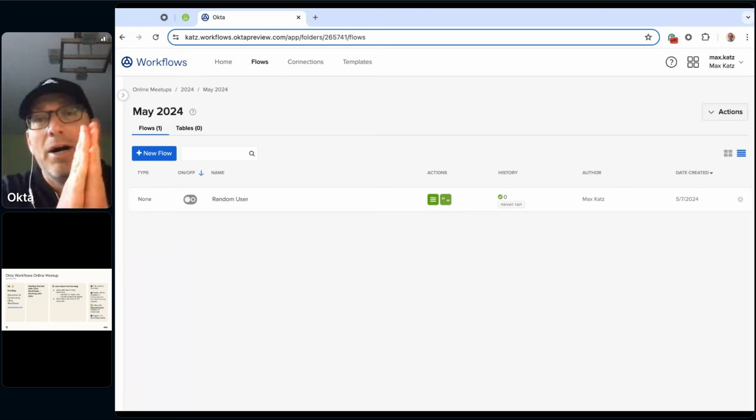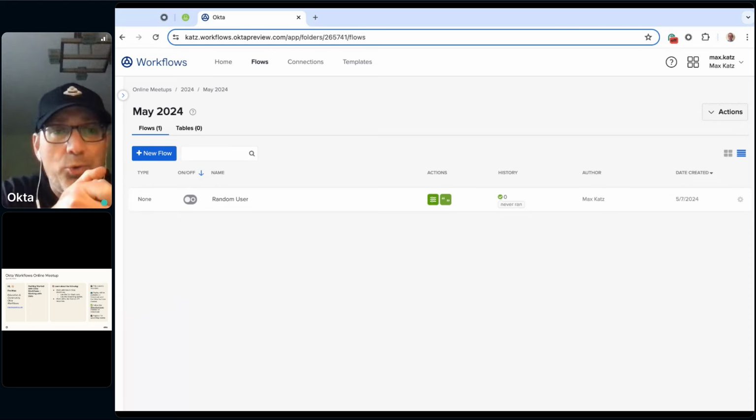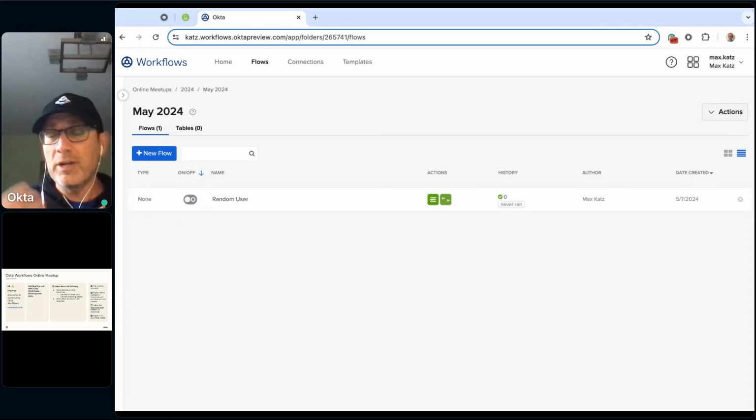All right, perfect. I'm going to build a few examples, and as I build them, I'll show you how you work with lists. If you're building with workflows, at some point, and probably relatively early in your work with workflows, you're going to get into a situation where you need to work with lists, right? A list of data, whether it's users, groups, or any other type of record. Whether you're getting information from Okta or from any other API, you're going to get a list of something, and so you need to be able to work with lists.